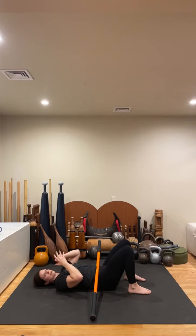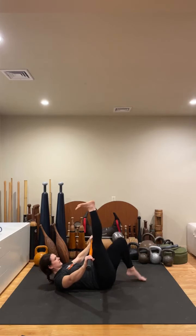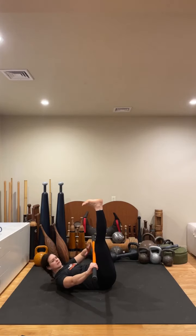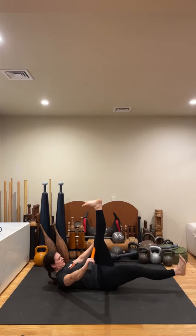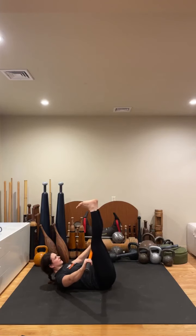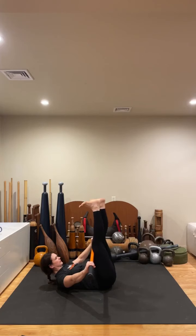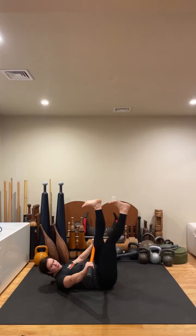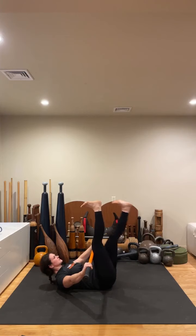I'm going to do the straight leg variation, get a little work into those hamstrings. So, take one leg up, followed by the other. Stick placed mid-thigh or lower thigh near the knee. Head could be up or down. Slight tip up, lengthen, inhale, exhale, take the leg back up. Nice flex foot. Could also do this with a very thin band to add a little bit more feedback and tension.